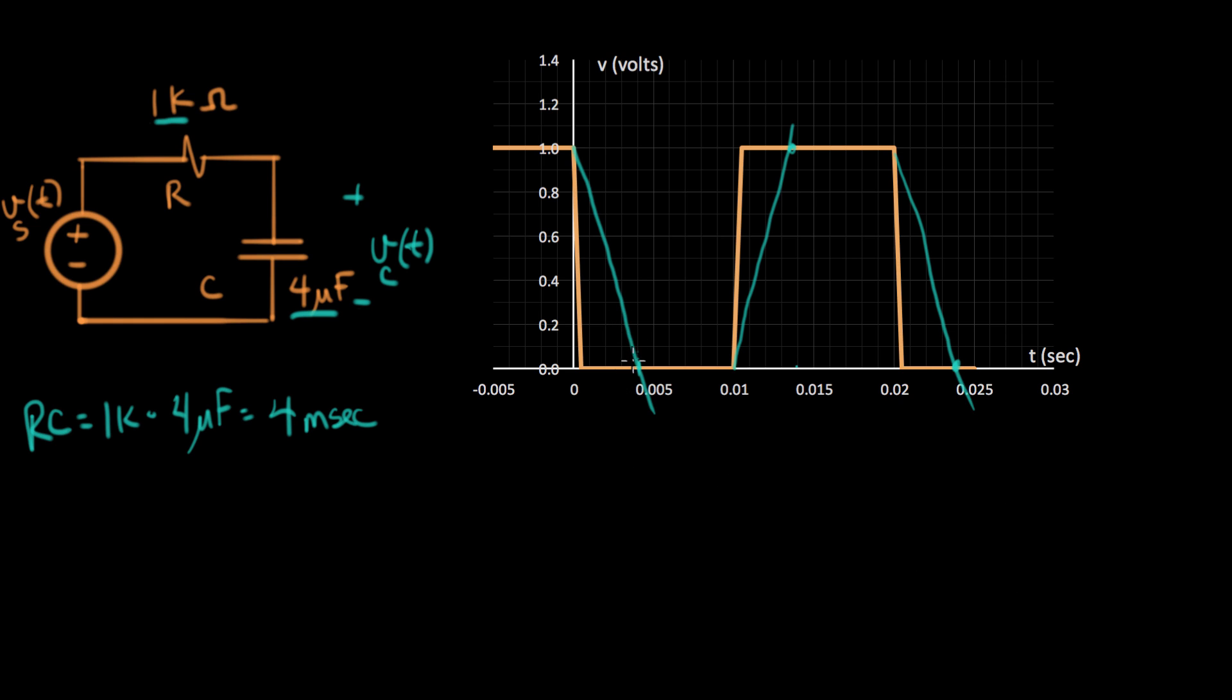And now we'll go back and do our 37% trick. Which is 37% is right about there. And we'll come up. It goes through right there. And if I sketch it in now, what's going to happen is it's going to go through that. And something over there is going to happen. I don't know if it's going to finish. It might. It might not. This one's going to go up. Same way. Let's do 37% down. It's about there. Accurate enough. And we'll sketch in this line. And then we'll do the same thing over here. Up 37%. And down we go.